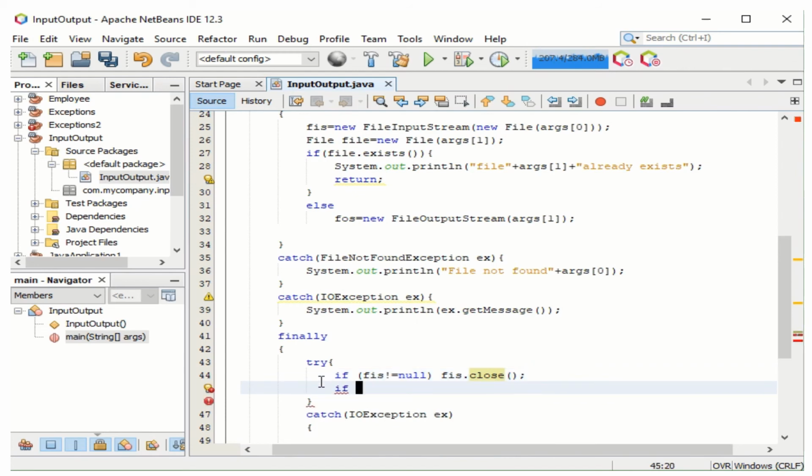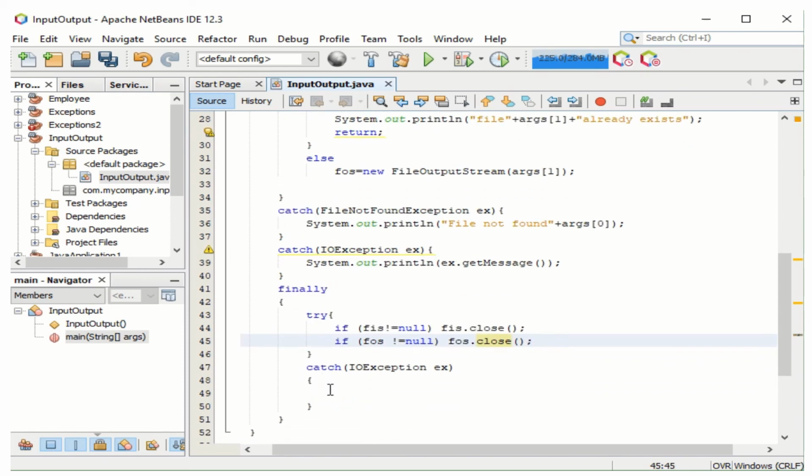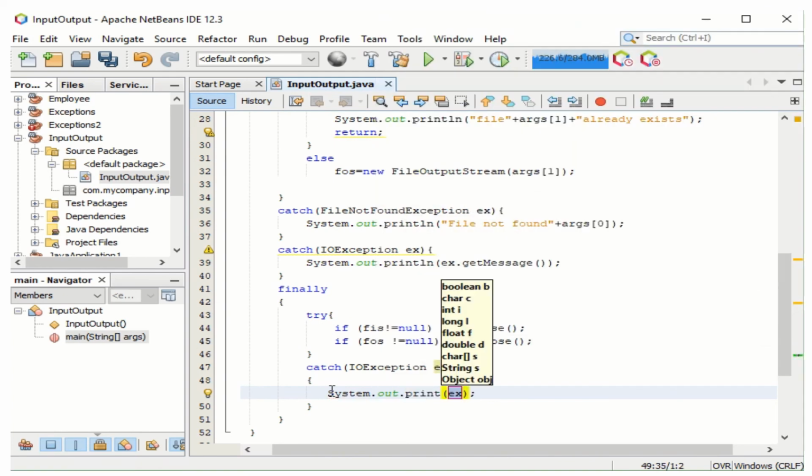That's the same for FOS, right? And if this exception happens, we are going to say System.out.println. We are going to print the message EX, right?